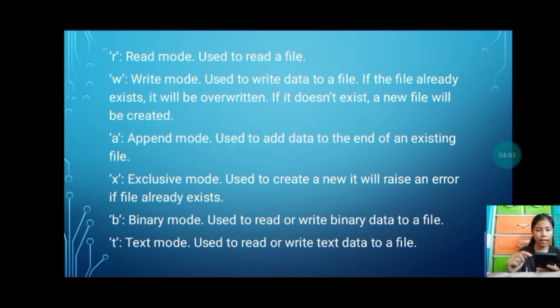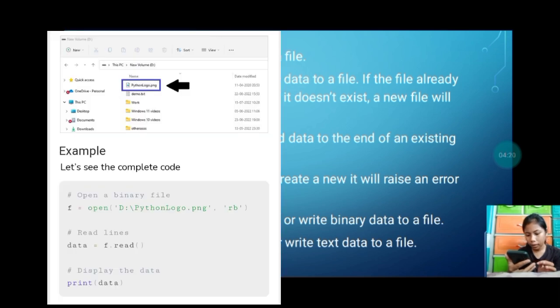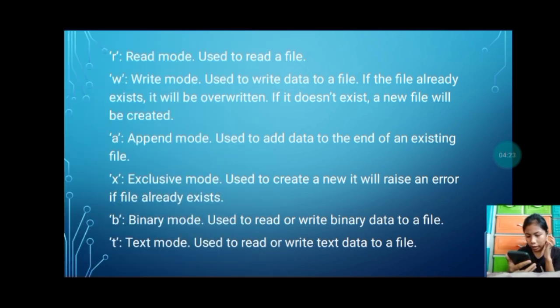Add the plus sign to include the read functionality. Exclusive mode used to create a new file, it will raise an error if the file already exists. So, exclusive mode allows, if a program wants to get exclusive use of the audio device, it can get it if you check this option. Some audio drivers talk straight to the sound card bypassing the Windows audio engine.